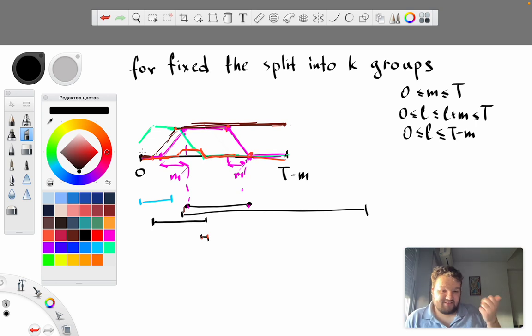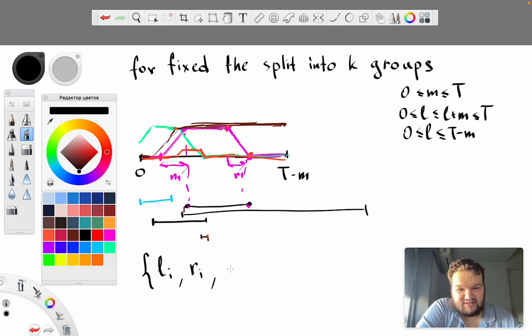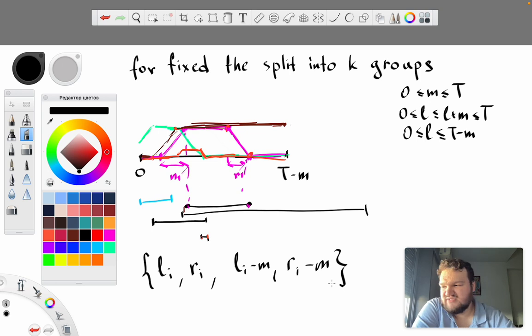And thus, since m is fixed, we have all of n possible starting positions of our segment, because it should be either 0, t minus m, or from those sets, the union of those things for all the given segments.